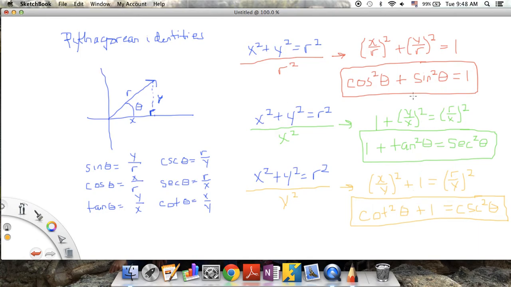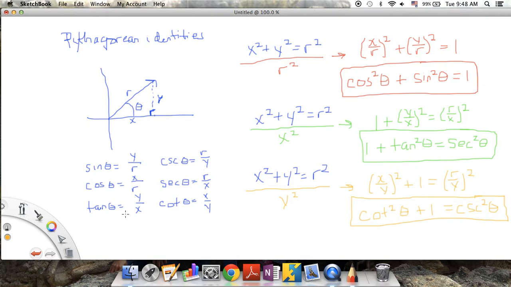So these are the three Pythagorean identities for trig. Again, this top one here in red is the most important one you need to know. These other two you can get by either dividing this equation through by cosine squared or dividing it through by sine squared. You'll get these two equations here. Go ahead and look on your paper, pause this, and try to go from this equation to these by dividing by cosine squared first and sine squared second.